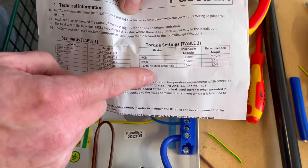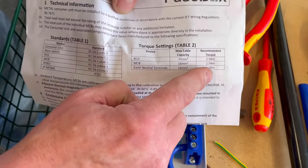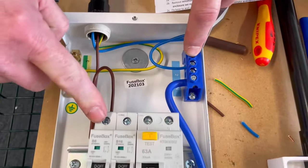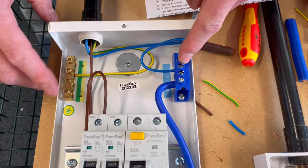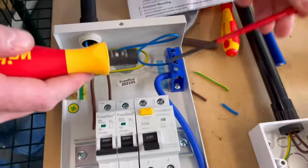And then our earth and neutral bars are all the same. For those terminals, they are 2 newton meters. So these here are 2. And the top of there is 2.5 newton meters of torque. And it's vitally important you return them to the required torque setting from the manufacturer. So in order to do so, you're going to need a torque screwdriver.